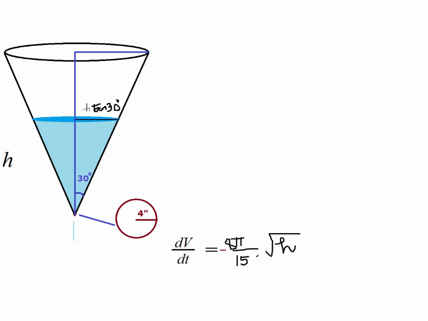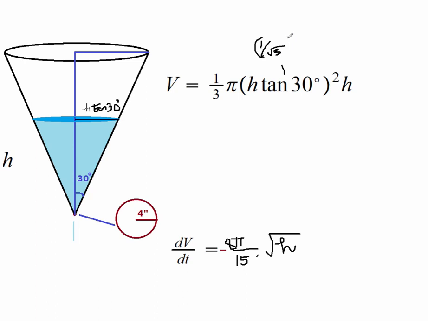And then we know dV/dt, and we have to find an equation in dh/dt. So notice that V is 1/3 pi r squared h, where the radius is h tangent 30 degrees. And we know that tangent of 30 degrees is 1 over square root of 3, so squared that gives 1/3. The 1/3 joins the other 1/3 making a 9, and then h squared multiplied with this h is h cubed. So our V becomes 1 over 9 pi h cubed.